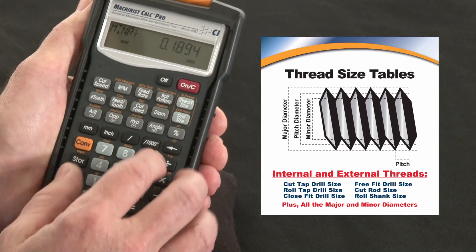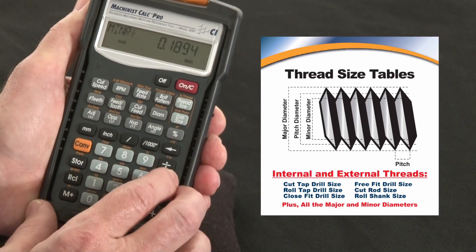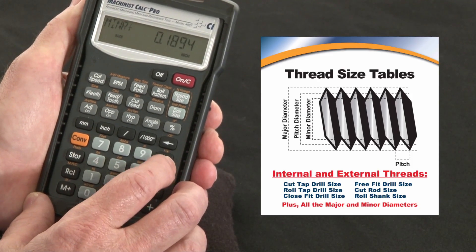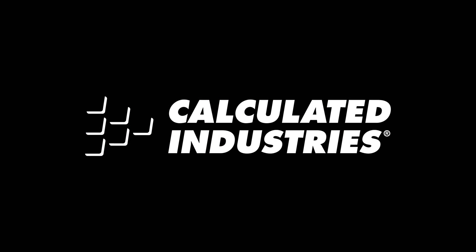Keep in mind that I've kept the 65% thread engagement setting in there now, so that's been affected by that. The default is 75. So that's basically an overview of the thread table functions. For more details, you can download our user's guide at www.calculated.com slash support.